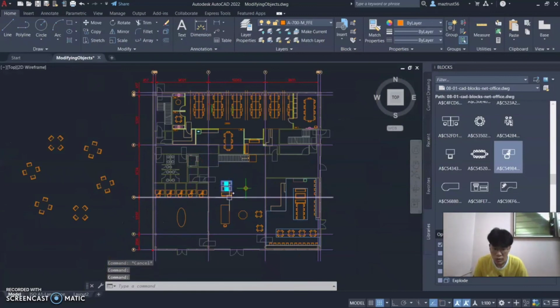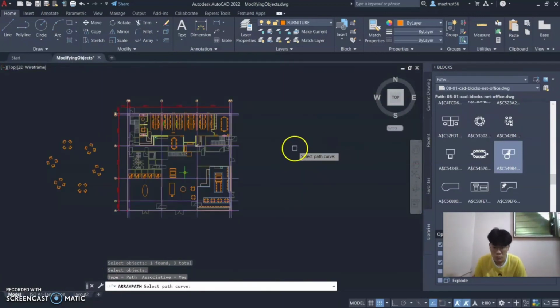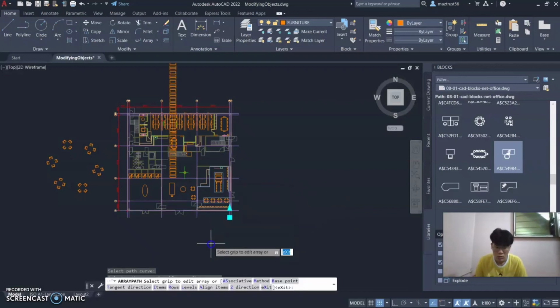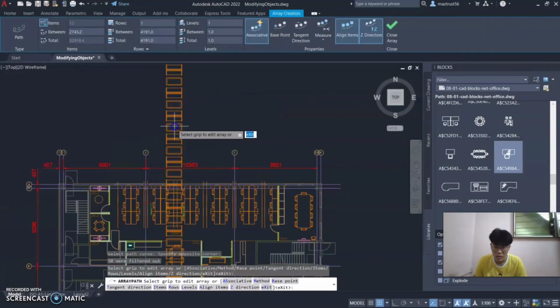Wait, let me figure it out first. So I do array for these three items. Okay, then enter, and select a path curve.